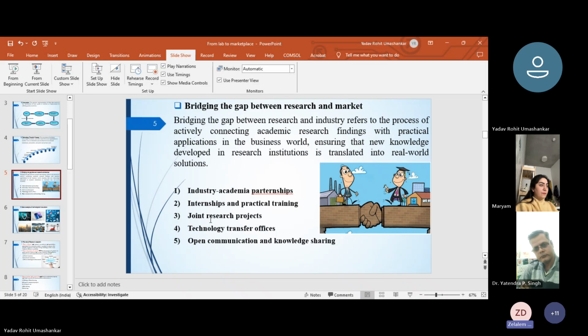My question is, what are some challenges researchers face when trying to patent their innovation? Challenges for researchers in research and innovation. Challenges at the institute level, if you like, researchers at the institute or university level. There are different kinds of challenges.